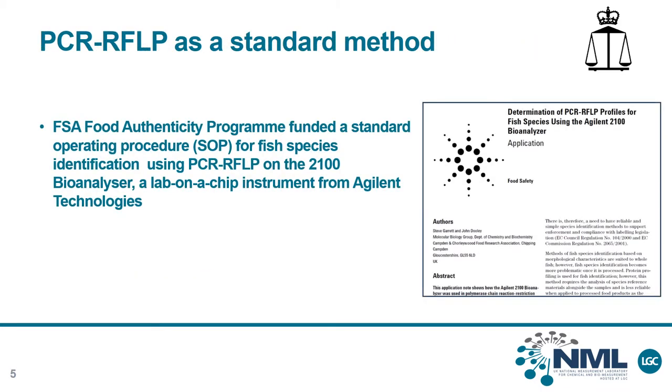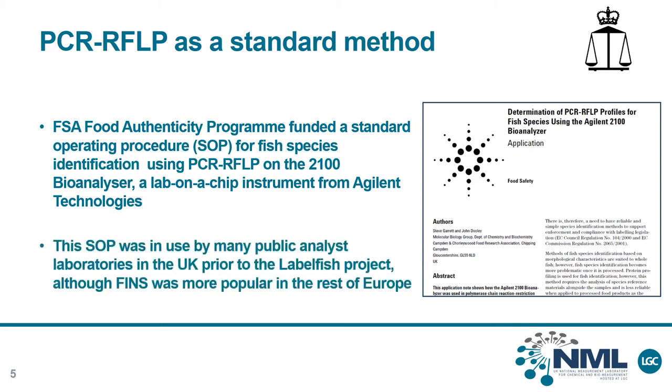In 2010, the Food Standards Agency produced a standard operating procedure for fish speciation using PCR-RFLP with the Agilent 2100 bioanalyzer lab-on-a-chip instrument. As a result, the majority of public analyst laboratories in the UK and Republic of Ireland can use this SOP, a successful example of method standardisation supporting food labelling enforcement. However, across Europe, FINS approaches are widespread, highlighting the requirement for EU-wide harmonisation of standard testing methodologies.